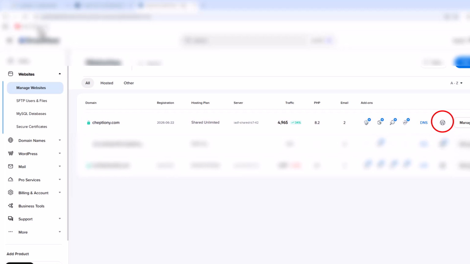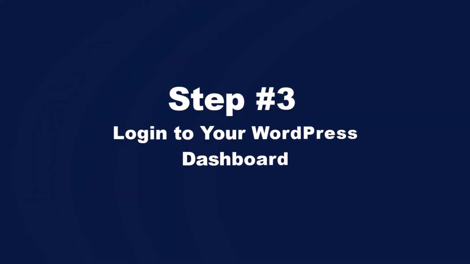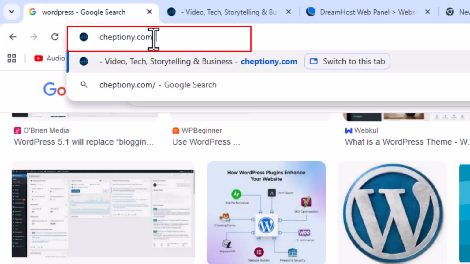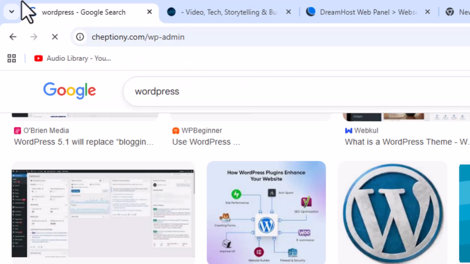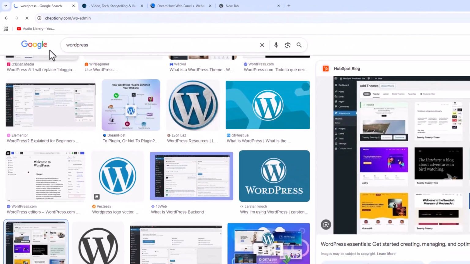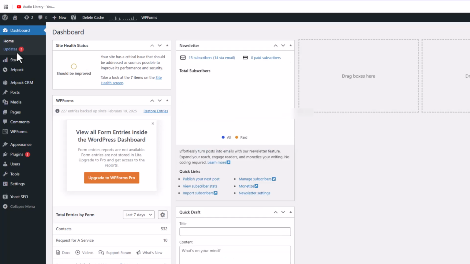So once you have installed WordPress for your website, you go to your domain and add wp-admin. When you go there, you can see this is WP admin. So you log in. As you can see, this is my WordPress website dashboard. When you log in to this page, come to appearance, and then click on themes.